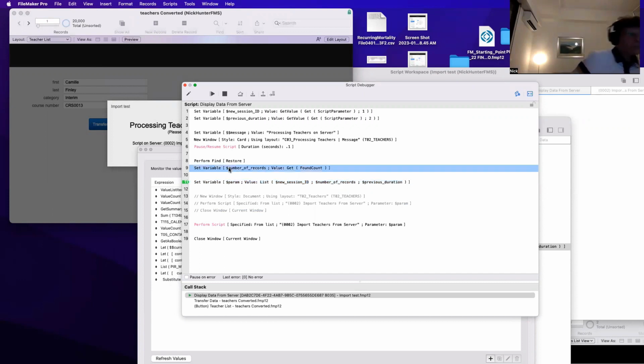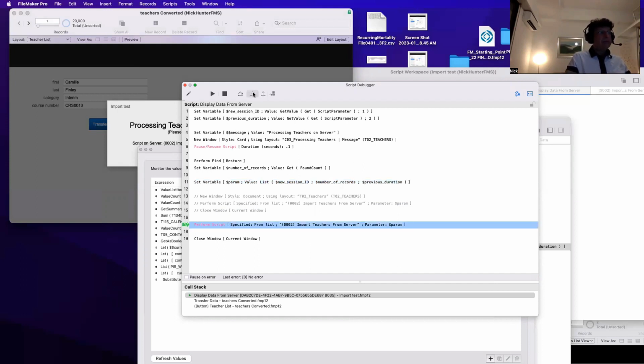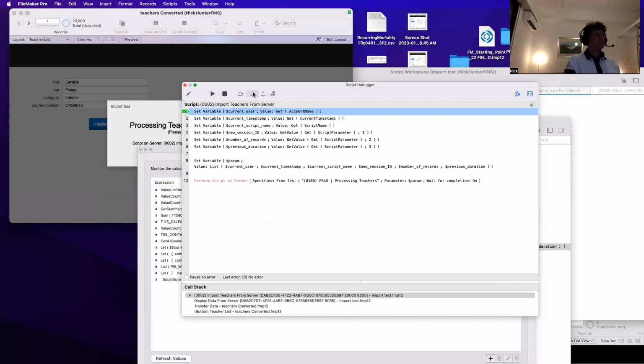Because now I need that information and the previous duration, how long it took to arrive at that point, the import export, right?